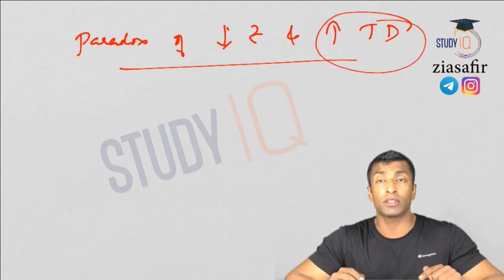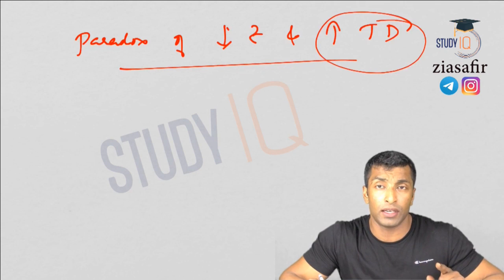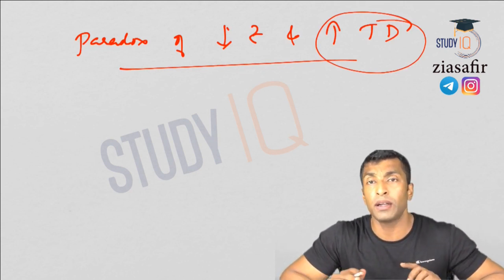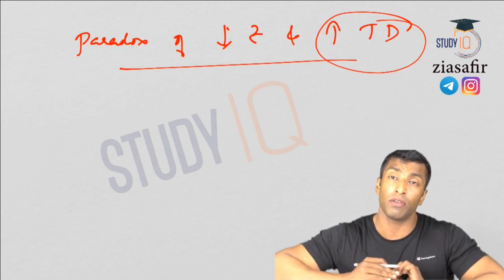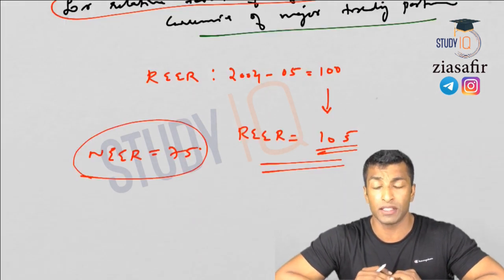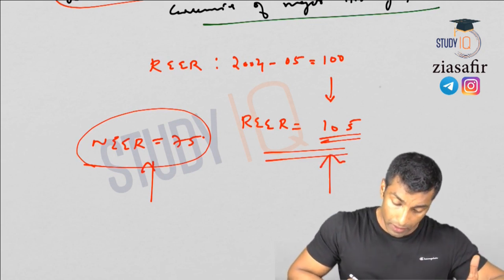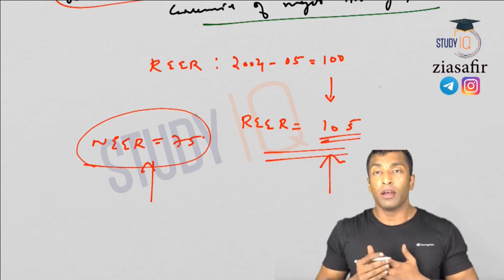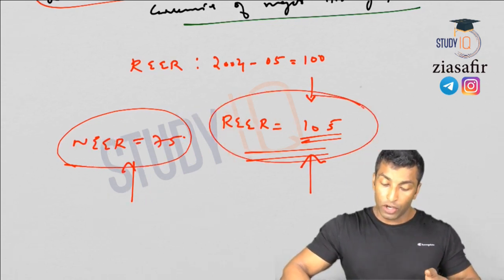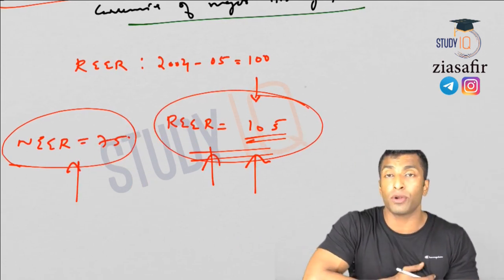Why did it increase? Because exports did not increase. Why did exports not increase? Despite the fact that rupee is depreciated and the items are going to be cheaper for the foreigner in terms of depreciation of rupee, Indian items were expensive because very high inflation was there. So in terms of domestic inflation, these goods are expensive, and that's what REER actually shows you here. So here you can see cheaper because of depreciation, but this will actually show you inflation. So actually it is expensive. Why? Because of the domestic inflation. Okay, so this REER actually shows whether Indian goods are cheaper or expensive for foreigners.